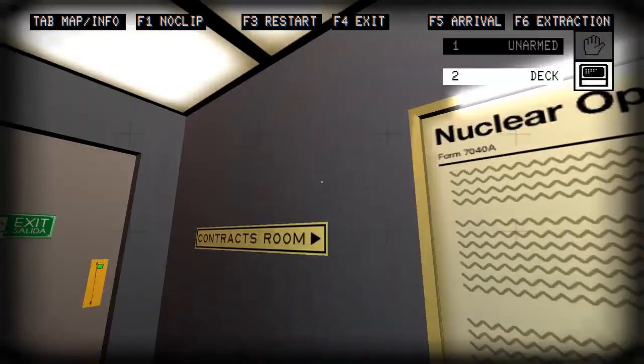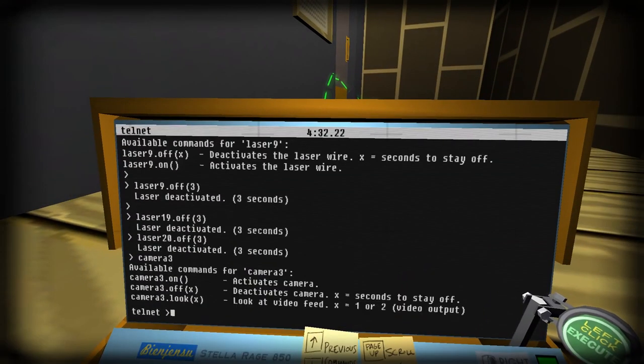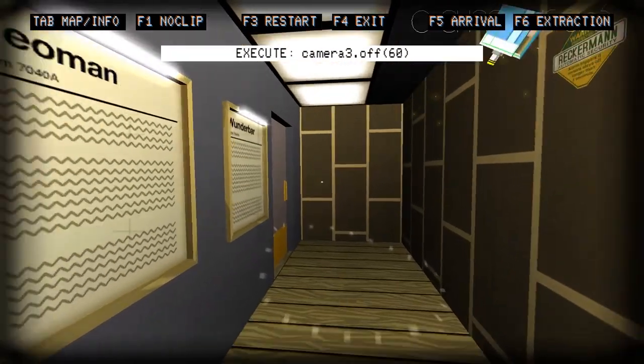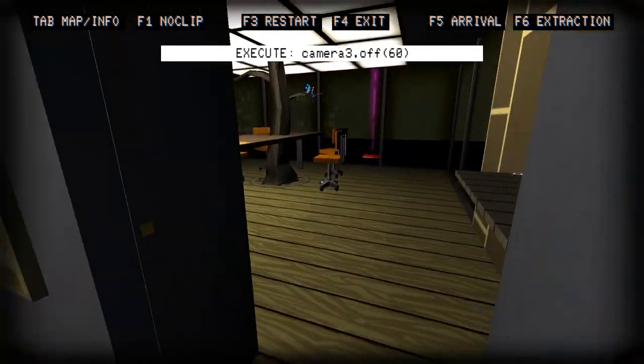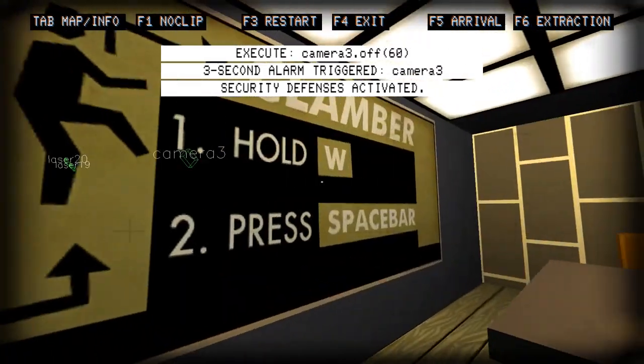Camera 3. Alright, let's... camera 3. What can I do with this? Camera 3 dot off 60. Does it set off an alarm? Nope, doesn't care.